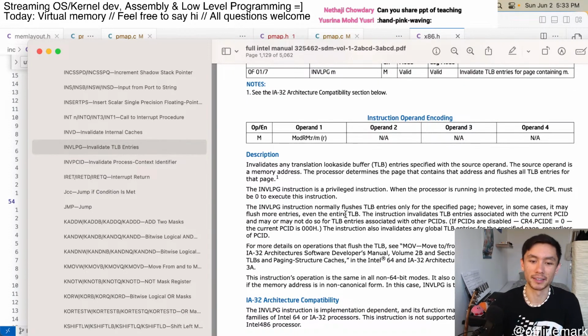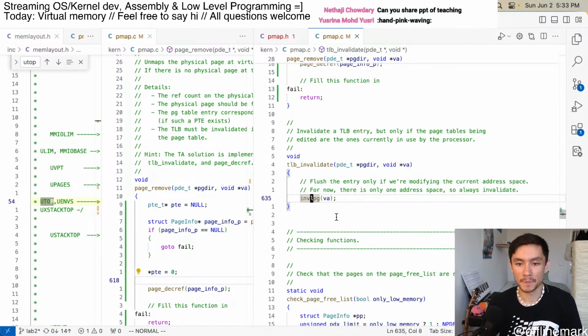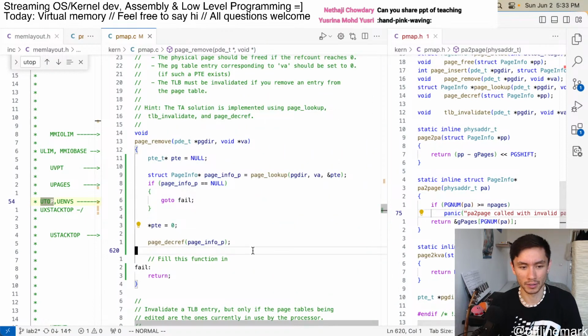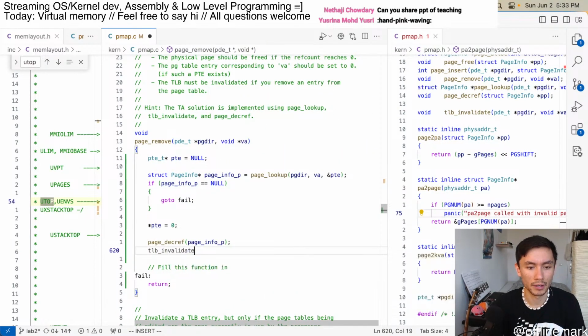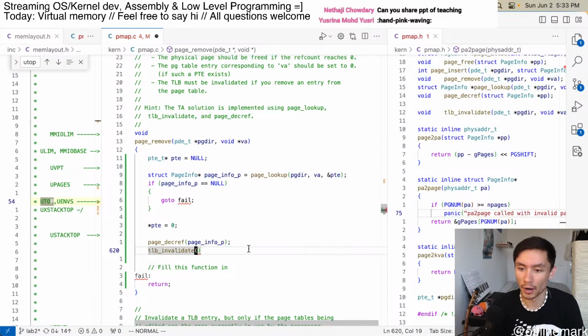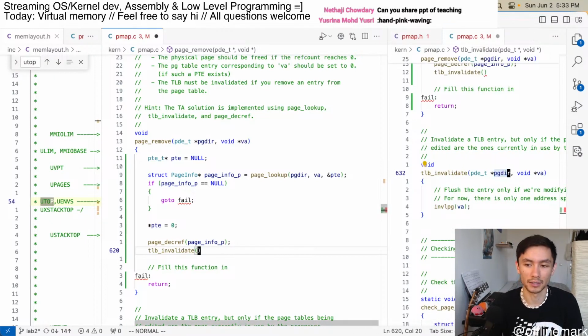Okay, I'm not going to care about that too much. Okay, yeah, virtual address. So apparently I'm supposed to call this or something. Invalidate page. Wait. Why is it necessary? For the moment, this is not used. Okay.